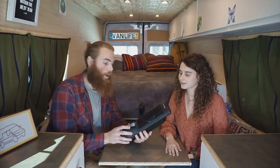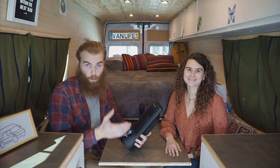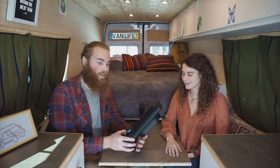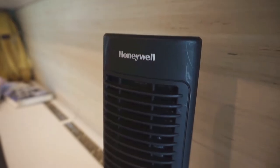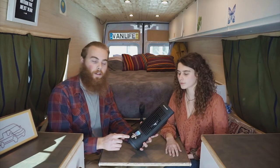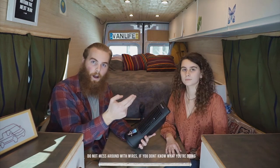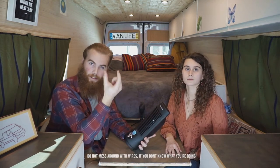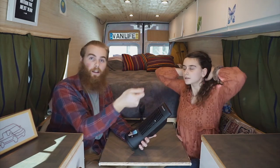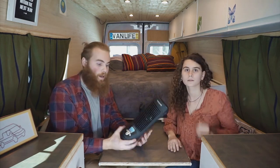Next up is a 12 volt fan. This one is awesome because if you're a warm body like me, you can put this off to the side — especially at nighttime in the summertime — and it will cool you down. It was purchased as a 120 volt fan, but the back said it was a 12 volt fan. So I cut the wires behind the 120 volt transformer, that big black block, cut those wires, put on a USB, and you can plug it right into your van — whether it's your car battery at the front or your reserve solar setup. It can oscillate, run in quiet mode for sleeping, or high powered mode to keep you cool on hot summer nights.